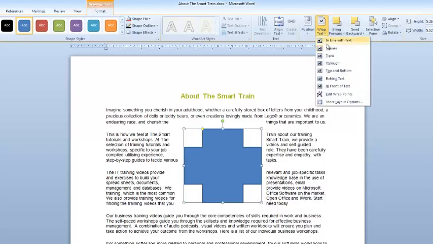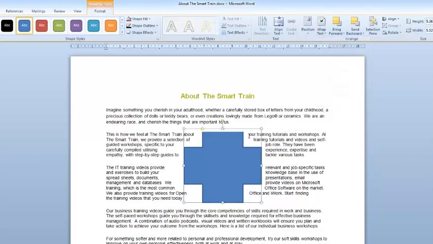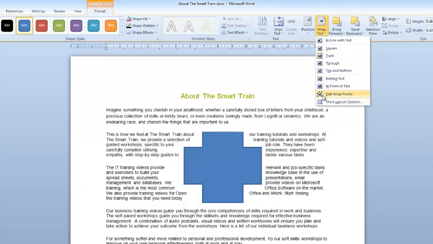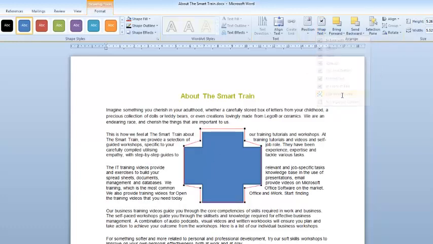And the difference between that and tight is that the tight option allows the text to come within the outer border regions of the auto shape and tightens itself in around the actual shape of the auto shape. Now I can further refine this by using the wrap text again, and this time using the edit wrap points. So by clicking that, you can see the wrap points that have been set as defaults around this particular auto shape. I can pull my text in tighter by realigning my little edit points, and this will allow more text to set itself in neatly against the auto shape.